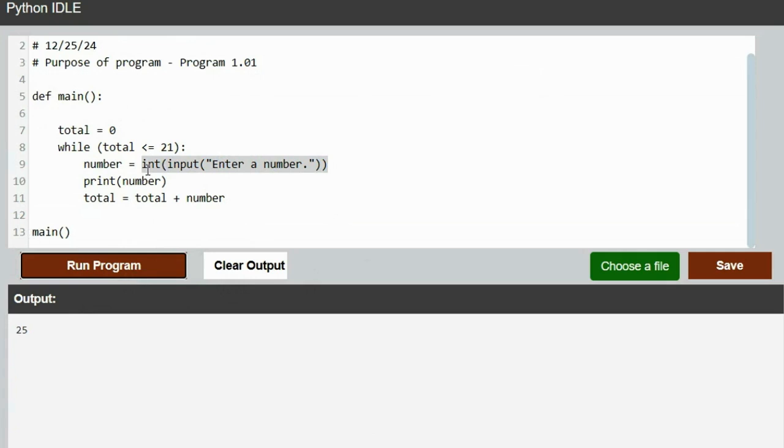So while loops are very useful also in repeating code over and over, but we just use it when we're not sure exactly how many times. If we know for sure how many times we need the loop to run, we would use a for loop instead.